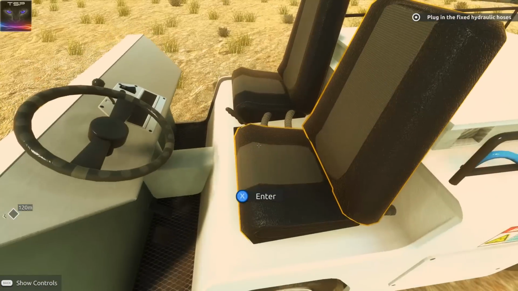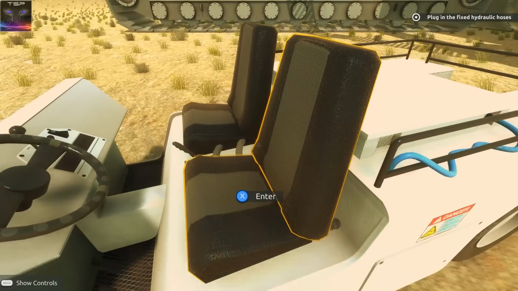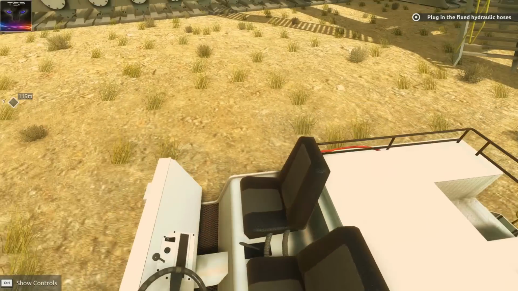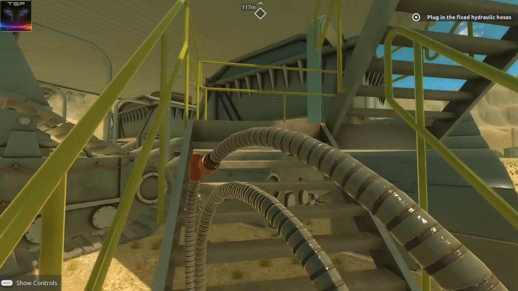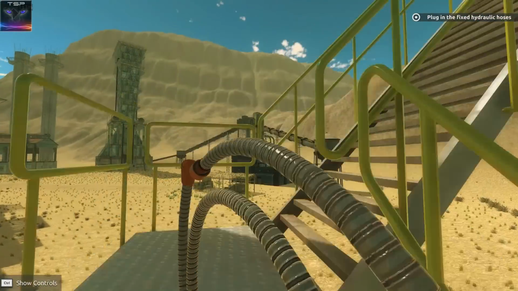What? No, I don't want to enter it. What? I can push the thing. Okay, that's some Rambo mode. How do I get this thing up now? Okay, there we go. That's how it works. I wanna drive this thing. This is awesome. I need to stop using a controller.